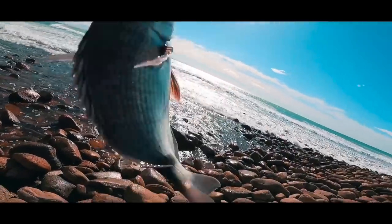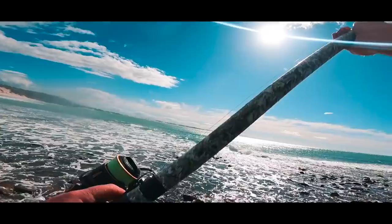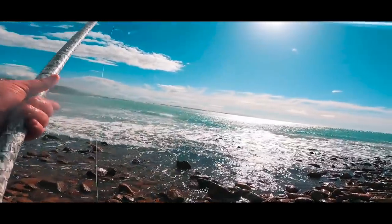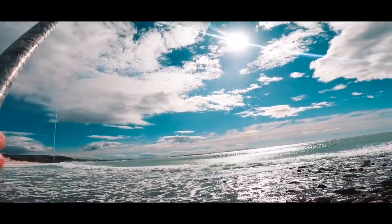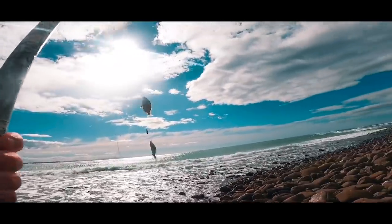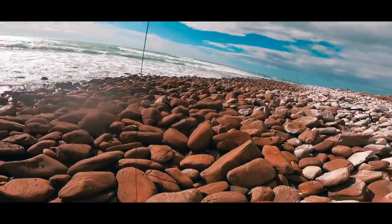Just doing a bit of scratching while waiting for the other rod to dip. This is fun. That's another big blacktail. Oh, a double up! Okay, oh, he's a good one. That's fun. Yeah, I think just getting the pull and connecting, that's probably the most fun, huh?